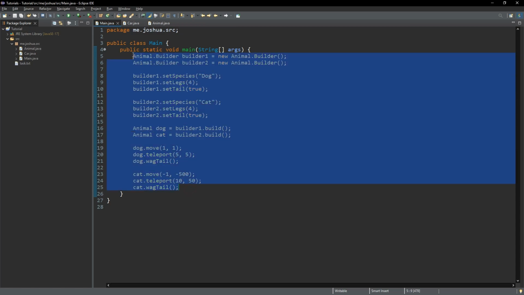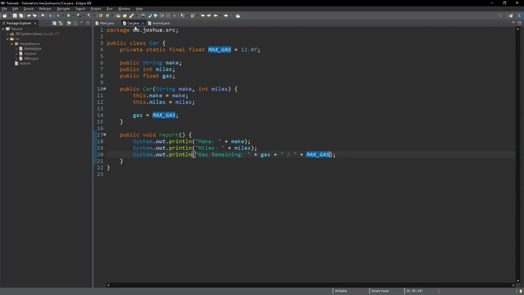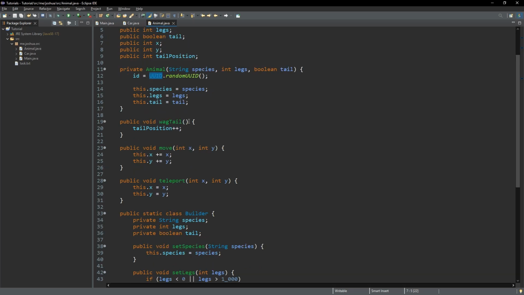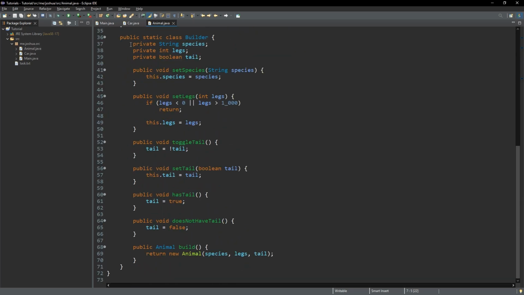Now, understanding the builder pattern strategy isn't too important, but it is important for you guys to know how class methods, constructors, and fields work before continuing on. So make sure you have a firm understanding of those 3 things before continuing, okay? That's the end of this episode. Next episode, we will be covering comments and naming in Java.